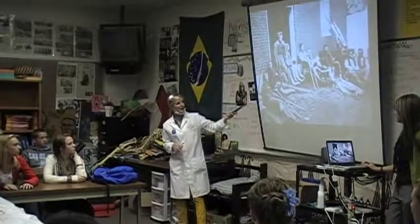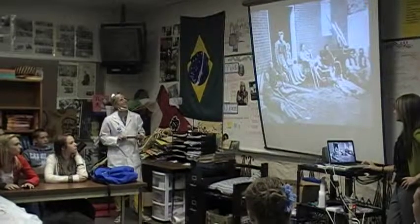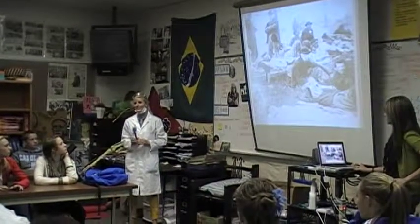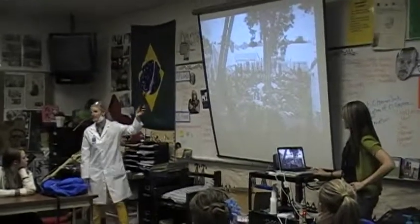Here's one of the hospital scenes, waiting to get to the waiting room, per se, to see the surgeon. Go ahead, click it. You see some other people just waiting there. Sometimes the surgeries were done outside, which can be a little unsanitary. Go click it there. And here's a bunch of people just waiting to get inside the main tent to see the doctor.